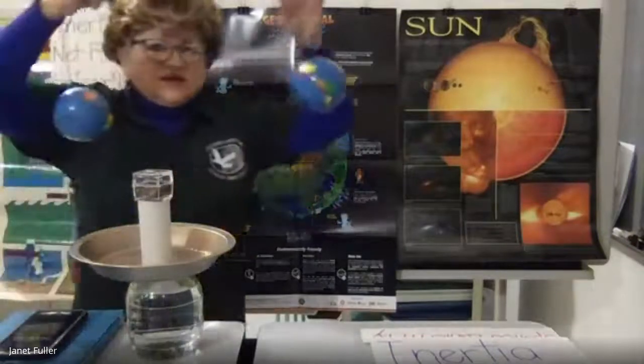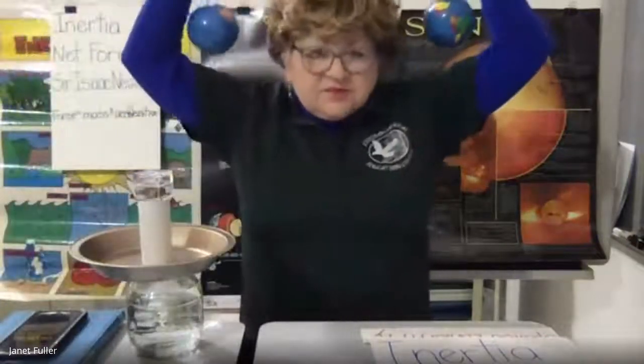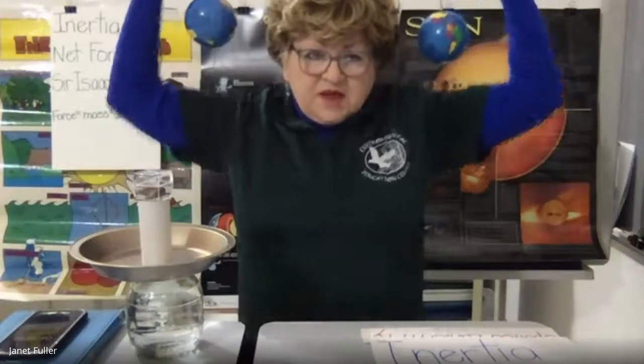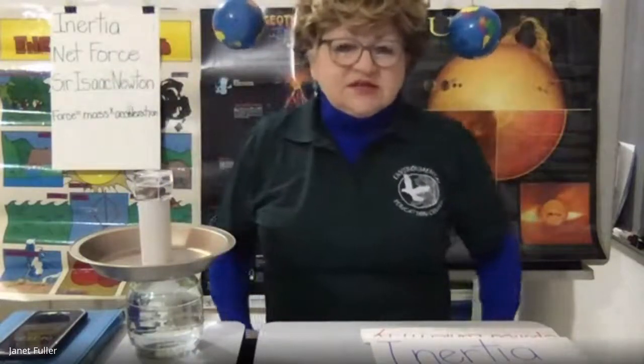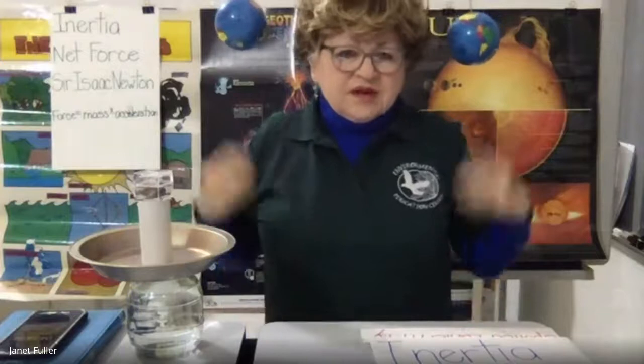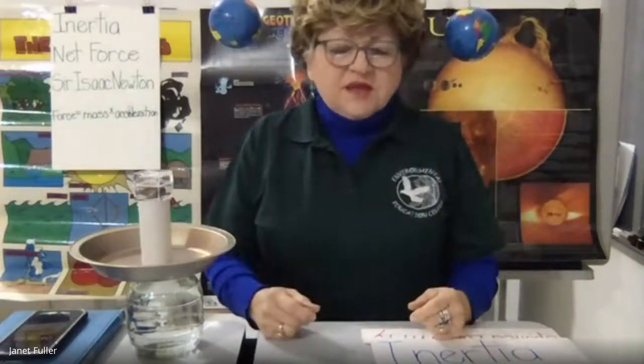Now this is an inertia hat. It's very simple. You can make one out of a clothes hanger and just stick two tennis balls, or in this case, I put two globes on the end. So as you can tell, I'm not moving. An object at rest tends to stay at rest unless acted upon by a net outside force, where there are no forces that are together that are causing it to change direction or to move.